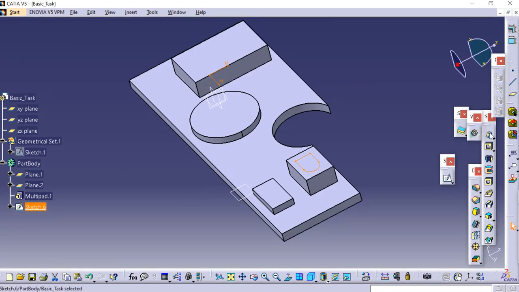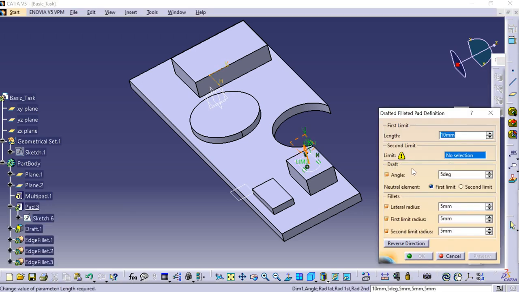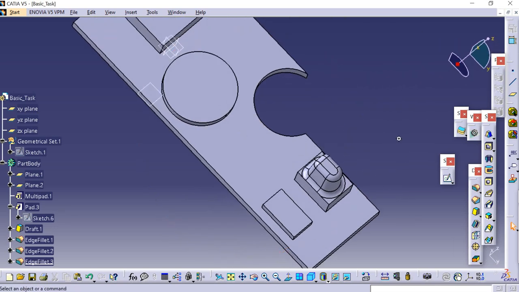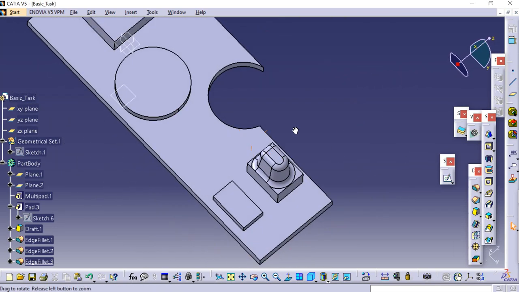Now click on the drafted filleted pad, and the length be 12, and the limit is this surface, with a lateral radius of 2 mm, first limit radius of 2 mm and the second limit radius of 2 mm, and click on preview. So this is the image that you get for drafted filleted pad.